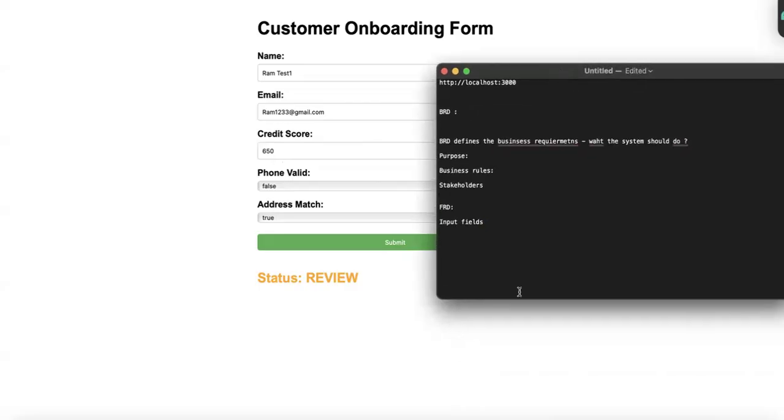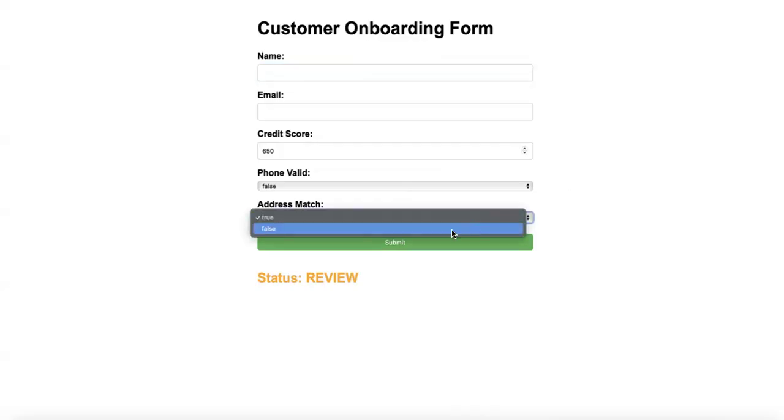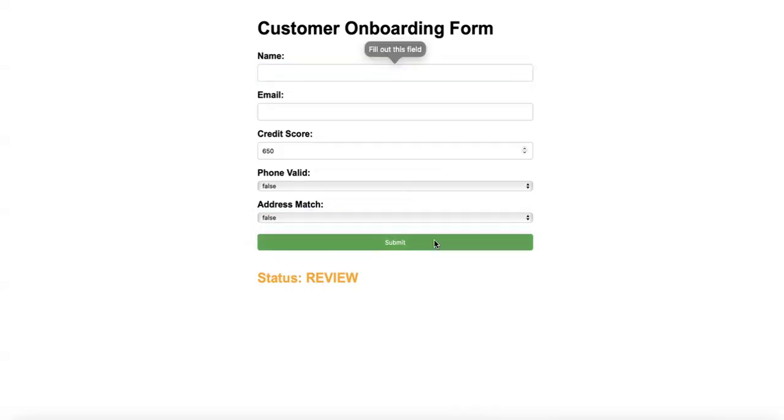Validation rules. Okay, what are the validation rules? Can I enter without this email ID? Because it's saying fill out this field. Okay, can I enter this one? No. Can I run without this selection?